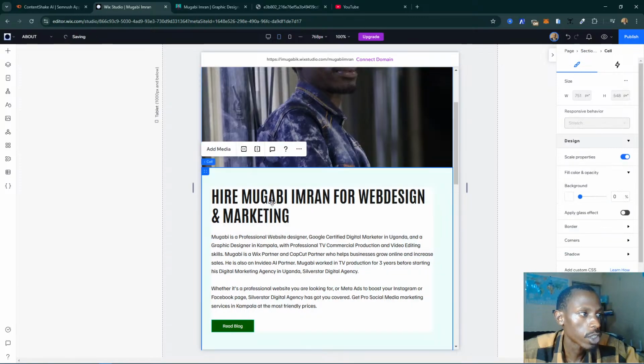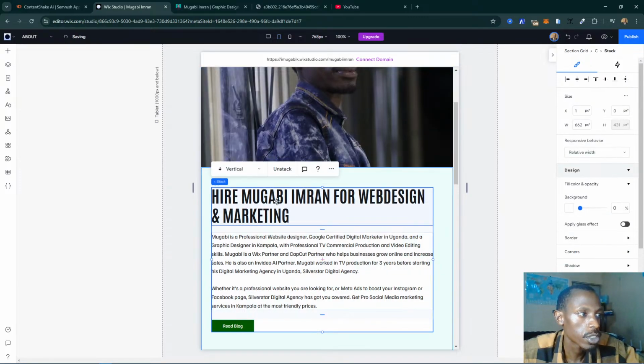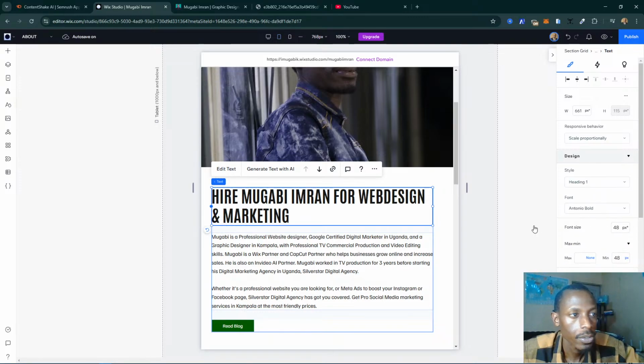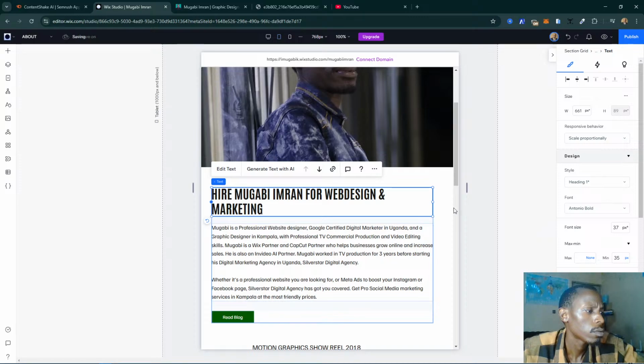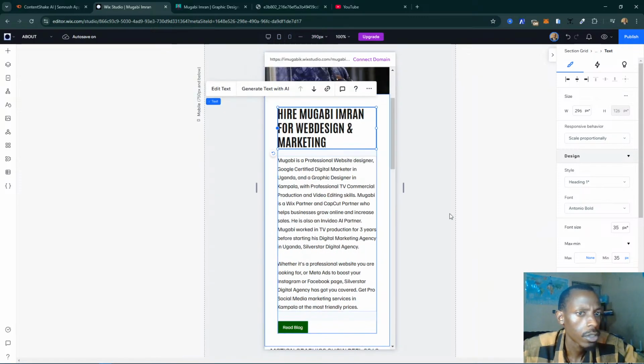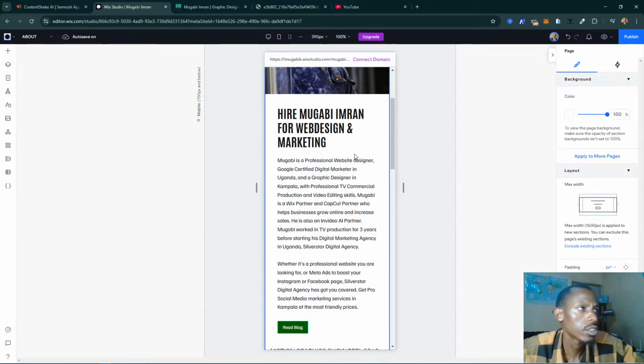And we need to reduce the size of this text, certainly from 48 to maybe 35 for the small devices, or maybe 37. And for the mobile phone, 45 is what they have given it.